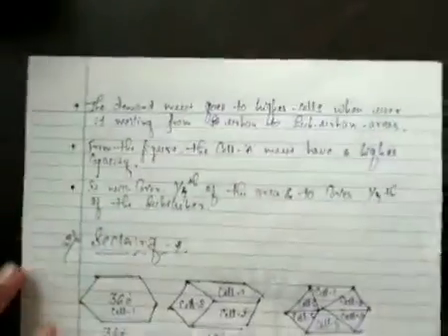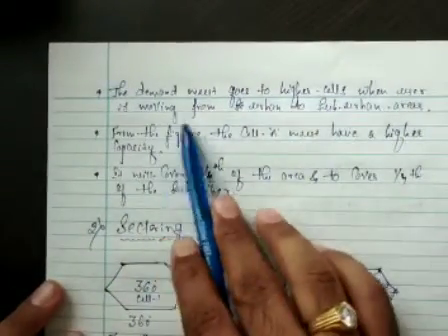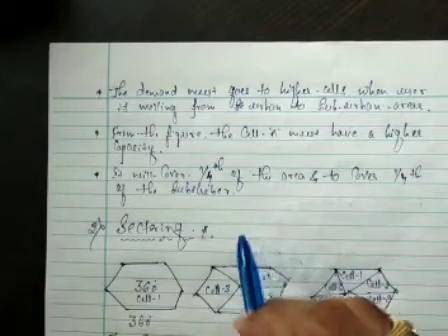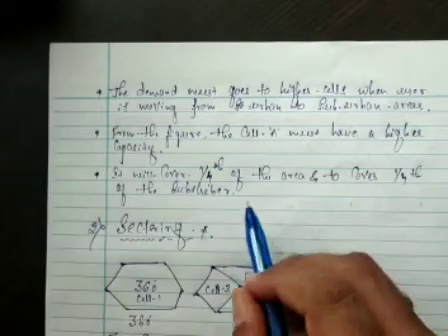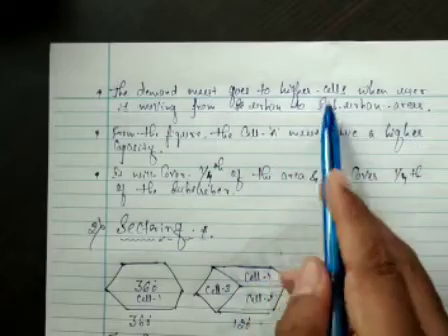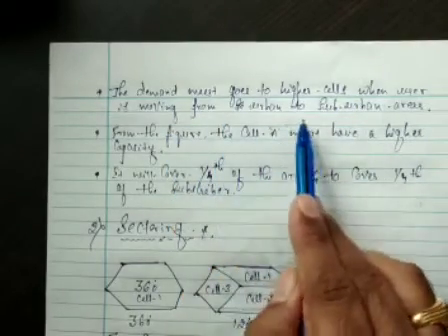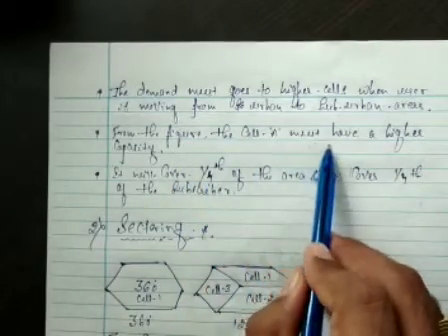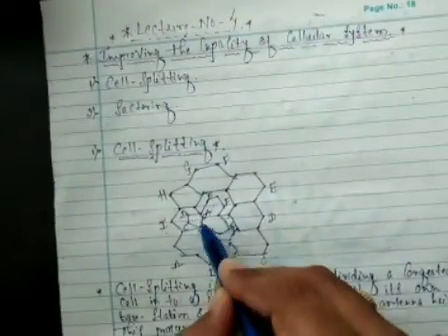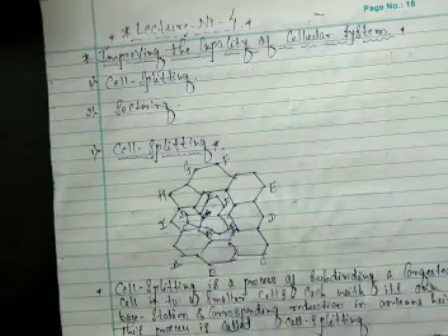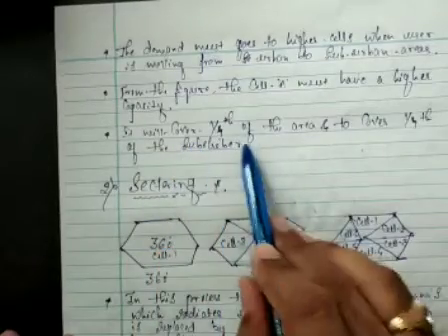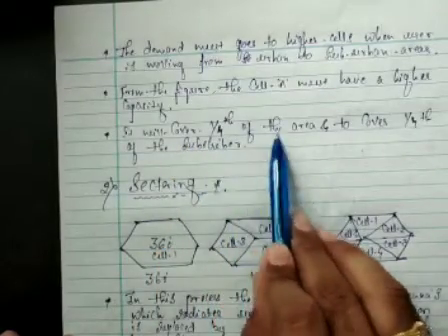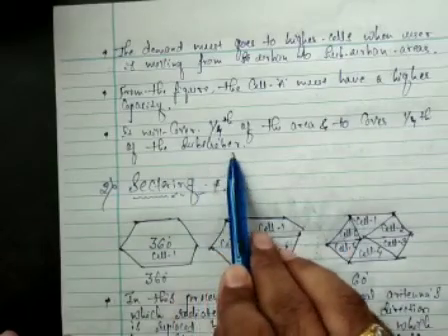Similarly, the demand must go to the higher cells when the user is moving from urban to suburban areas. When the population is less in a particular area, that demand must go to the higher cells. And from the figure, cell A must have a higher capacity. From the figure we can see that the center of a cell, that is A, will have the maximum capacity, and this cell will cover 1/4 of the area, and cover 1/4 of the subscribers.